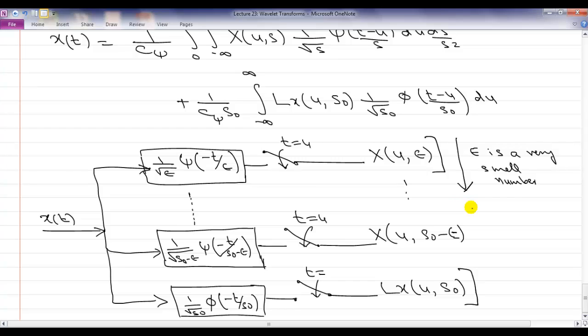But the general idea, whether you go to the discrete wavelet transform or stay with this, is more or less along the same lines. So in the next class, we'll talk about how you can compute the discrete wavelet transform, which is simply, at some level, just sampling of these mother wavelets and the scaling functions.